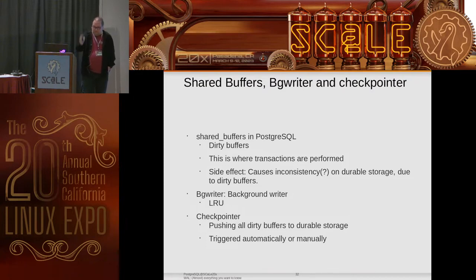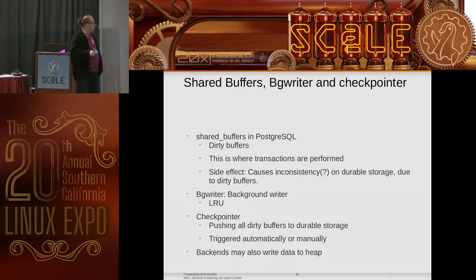It means at the end of the checkpoint, the data files reach a consistent stage as of the checkpoint end time. That's why Postgres runs a checkpoint when you shut down the database. That's why Postgres runs a checkpoint after a crash recovery. That's why Postgres runs a checkpoint before drop database. Because we have to make sure that everything is written first before moving on to the next operation, okay? So the checkpoint is responsible for everything.